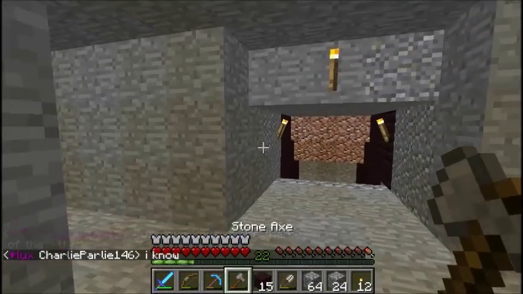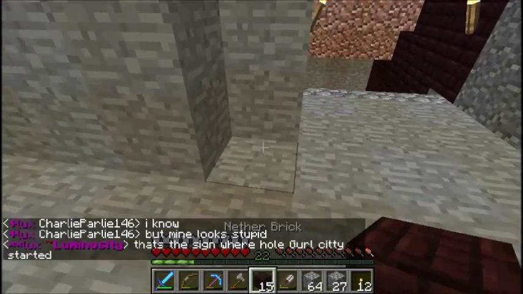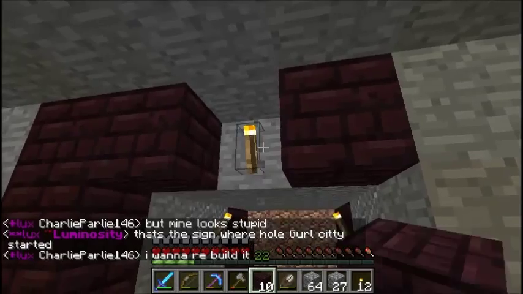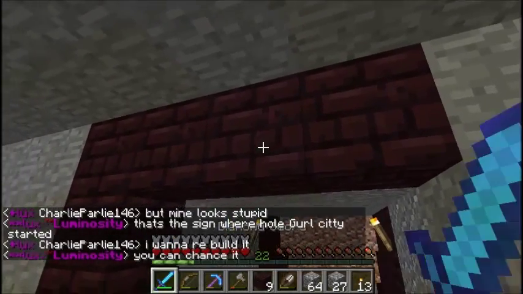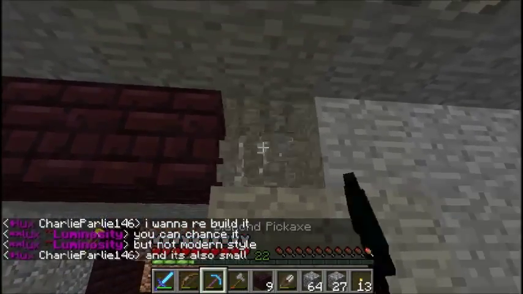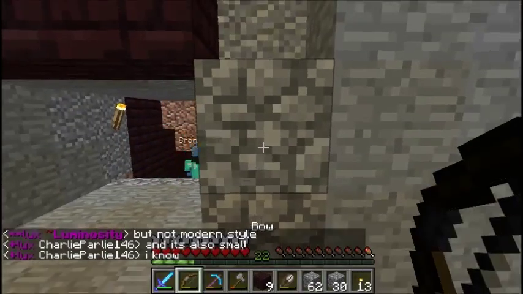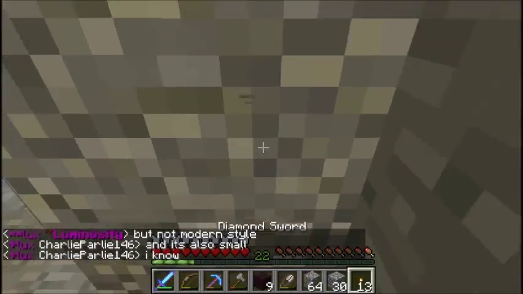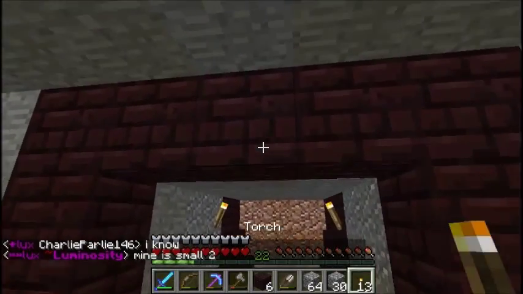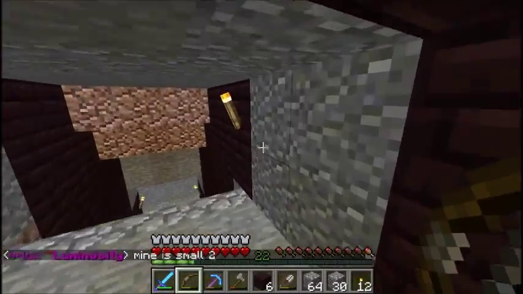Do we want to... Let's nether brick this part up. Boom, boom, boom. We'll put that there. And we need to boom, boom, boom. Oh no, wrong block. And Chronikin was checking on us. He was like, better be doing good things. Better be. Okay, that looks good.